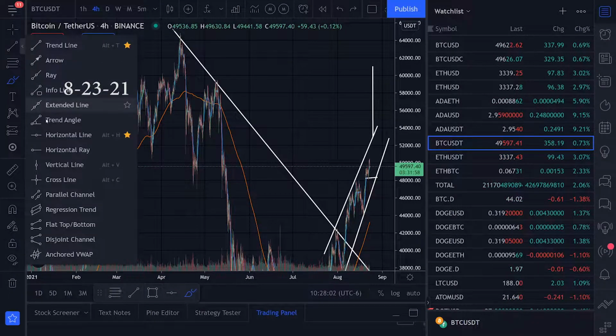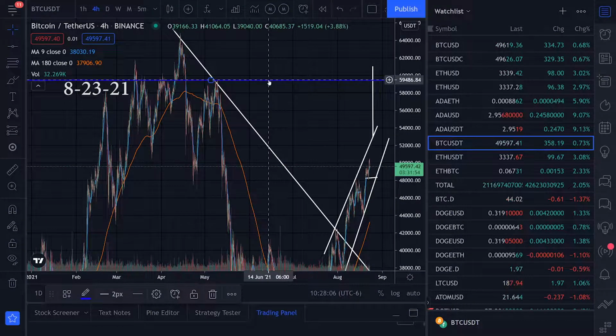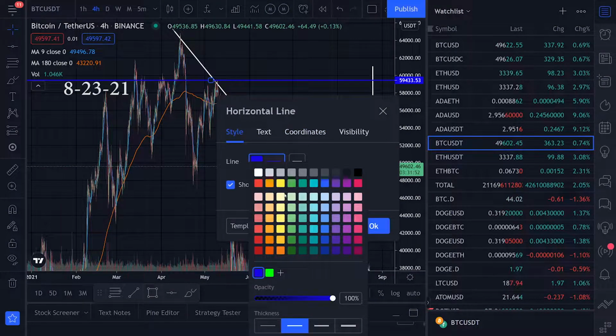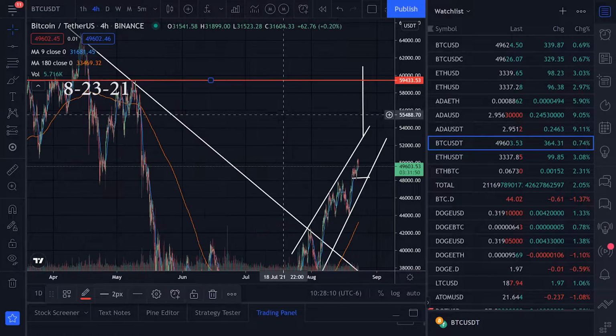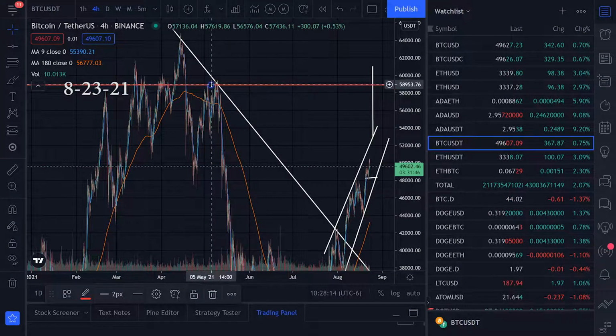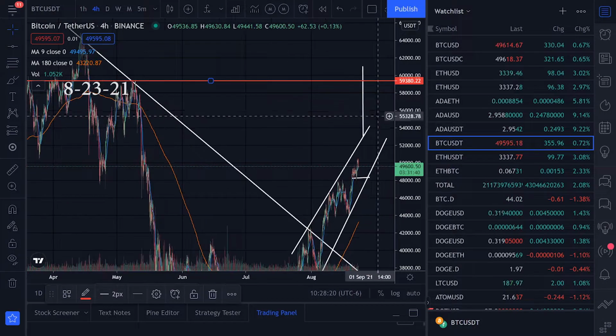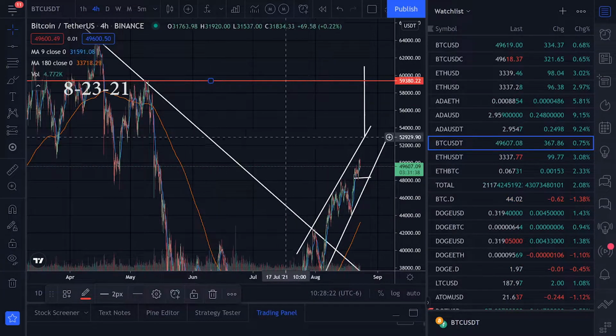Let's do a horizontal line. You could use TradingView and do horizontal lines, and you could change the color on it to red or something. That's what I do. So basically we have this resistance line, and maybe we could put it right there, at that top, which is at around 59,380. You check it out on your chart.